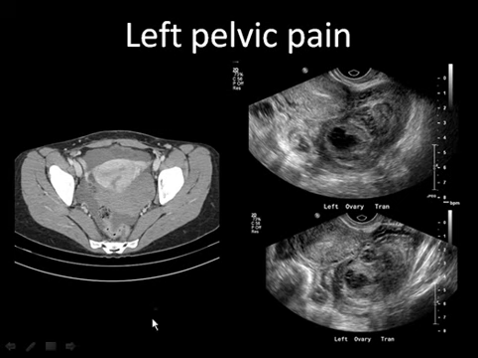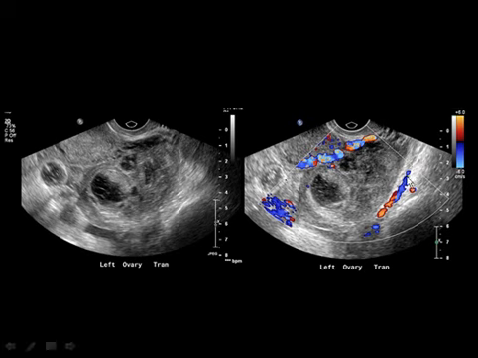Here is a patient who presented with left pelvic pain and the question of a hemorrhagic mass with hemorrhage extending into the pelvis. It is much easier to make the diagnosis of a hemorrhagic cyst on ultrasound. We see a hemorrhagic corpus luteum cyst in the left ovary. But again, it is difficult to tell whether the left ovary is displaced due to the size of this cyst. And when the cyst is large, it may be difficult to find flow in the ovary due to stretching of the parenchyma or even inability to find parenchyma to interrogate. And even with all the technology, it may be difficult to tell whether this ovary is torsed.